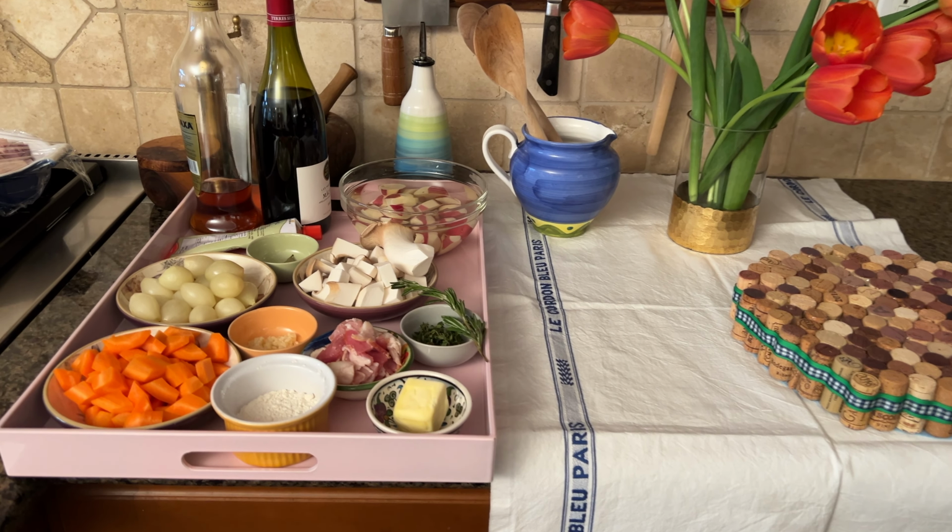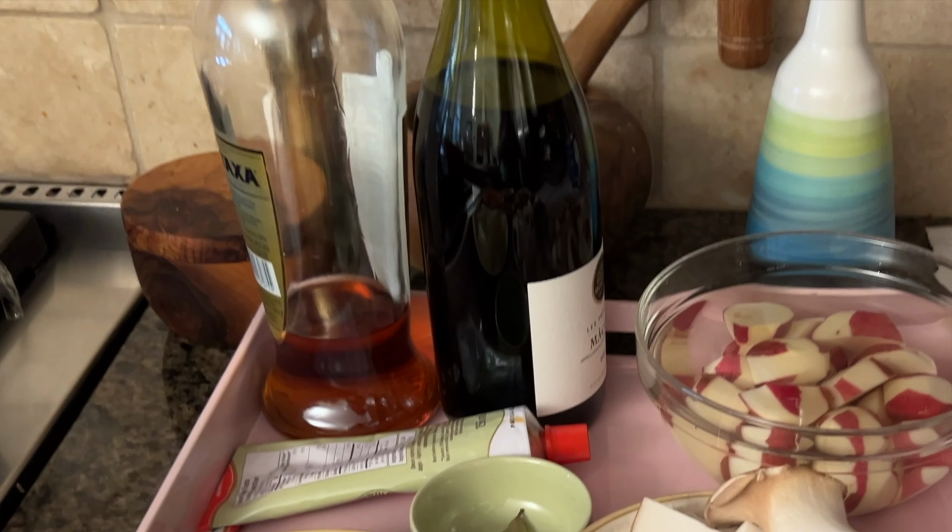But hang on a second. Coq au vin is actually not chicken, but it's rooster. So there's a reason why the recipe is the way it is, the red wine and chicken, which seems like a bit of a what? Why would you put red wine with chicken? Well, the reason is that originally it was rooster. Rooster is super tough, however very flavorful. So the red wine is doing a couple of things. First of all, it's actually tenderizing the meat. And secondly, it's adding great flavor.